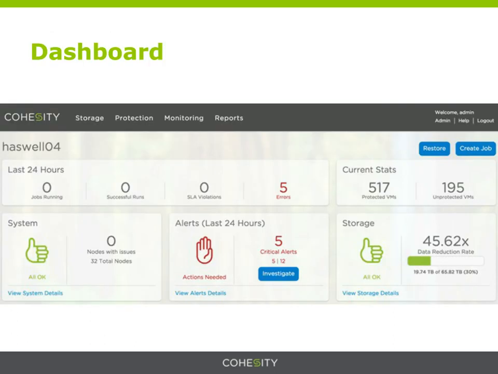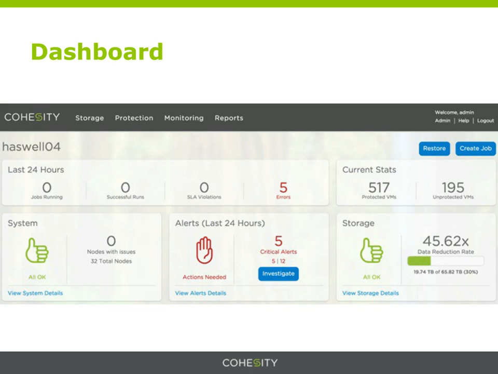And here's the UI. If we take a quick look at the dashboard here, sorry I can't do something live yet, but stay tuned. There'll be something online about that soon. Here's a quick shot of the dashboard. When you first log in, this is the first thing you're going to see. We're going to present you a tiled interface that's going to give you an overview of your system, any alerts that you might see, and your current storage utilization. We're going to show you the amount of VMs that you're protecting and also call out the number of VMs that are unprotected. All right? So all of this powerful information right on the dashboard, right where you need to see it.